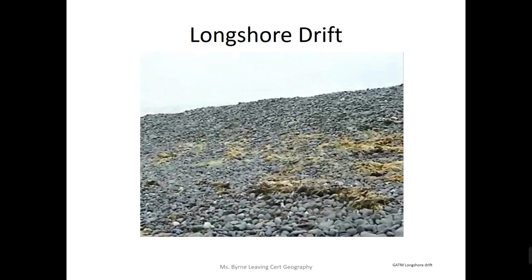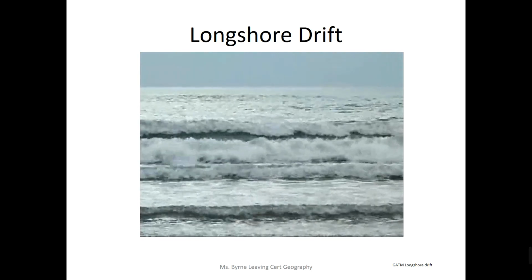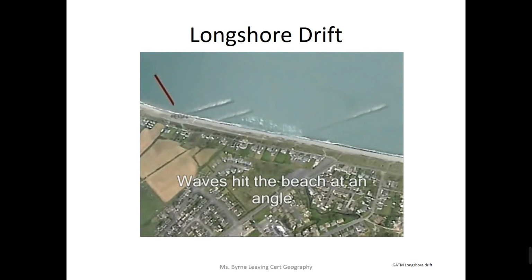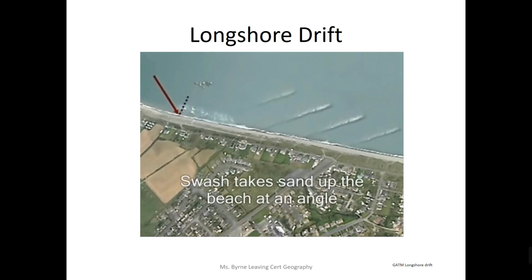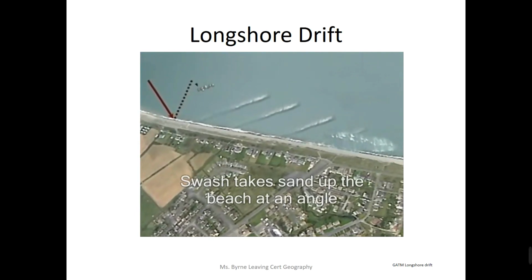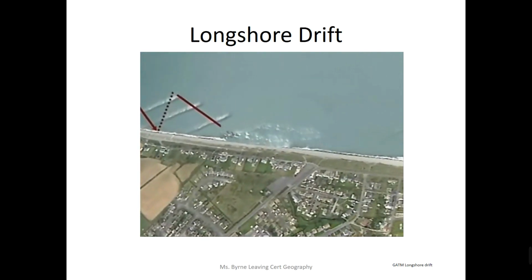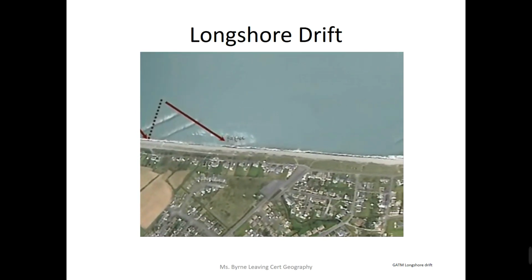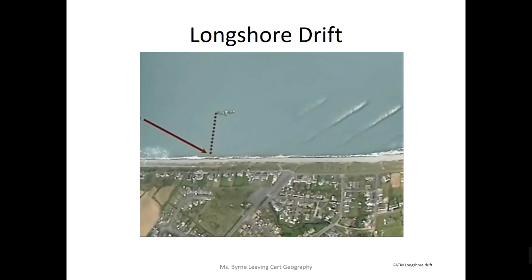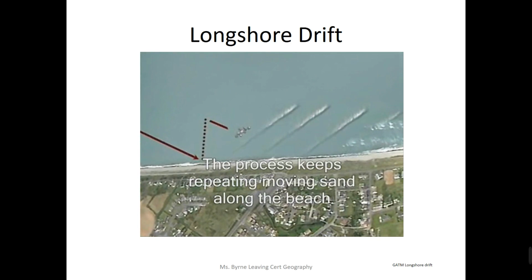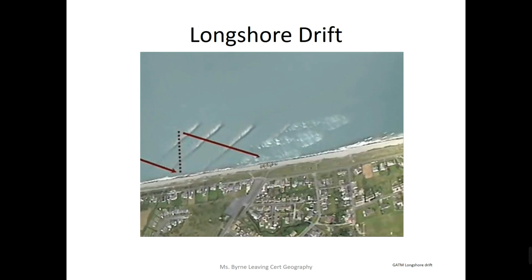The process depends on waves hitting the beach at an angle, as they do along much of this coast. Let's concentrate on just a few particles. Watch this. The particles are washed up on the beach by the waves, which, driven by the prevailing wind, hit the beach at an angle. As the water runs back, it pulls the particles straight back into the sea, under the force of gravity. The next wave moves the particles a little bit further up the beach, and so on. The process is known as longshore drift.